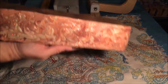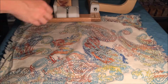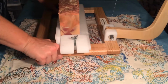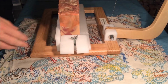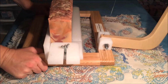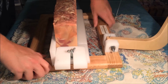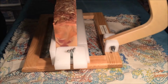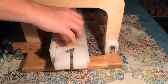The fragrance on this is absolutely fantastic. It smells so good today. I am extremely, extremely happy with it. It is, again, the cherry almond. I mixed black cherry and almond cream from Rustic Essentials, and it has just made the best cherry almond scent I have ever smelled. It is fantastic. So, hopefully, what I have going on inside here will do this beautiful scent justice. So, let's take a peek.